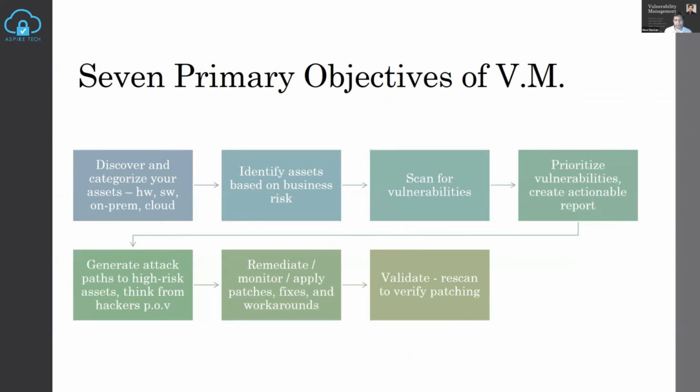So far we talked about why it matters. Now, how to do it. This is how you can implement this program. Start and categorize your assets. Again, emphasis on asset management. You have to understand what hardware you have, what software, whether it's on-prem or cloud. Once you understand that, you can group them and understand the value. And then you ask yourself the question of business risk: what happens if this application goes down? What happens if that system goes down? And how does it interrupt the company, right?